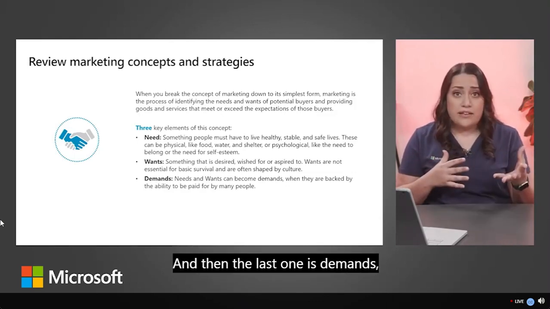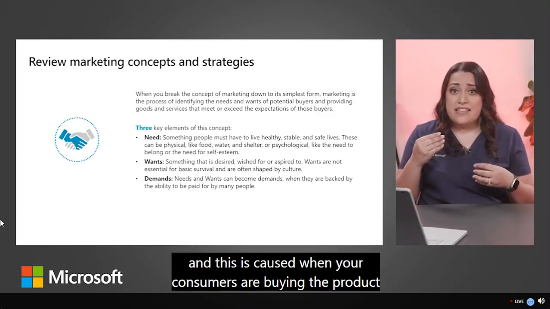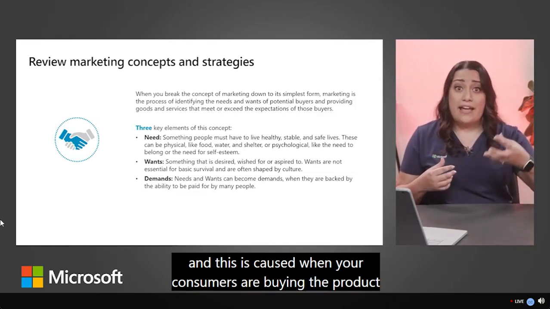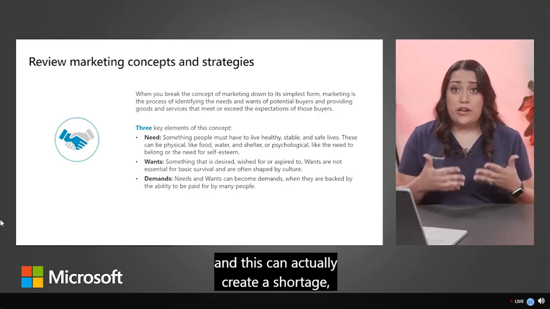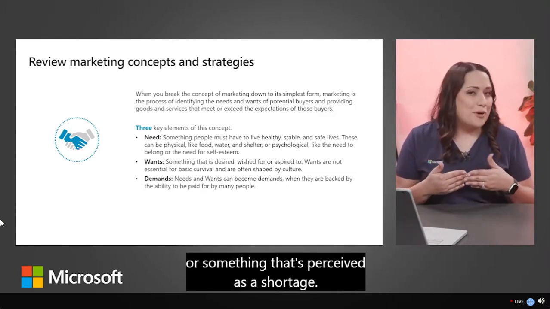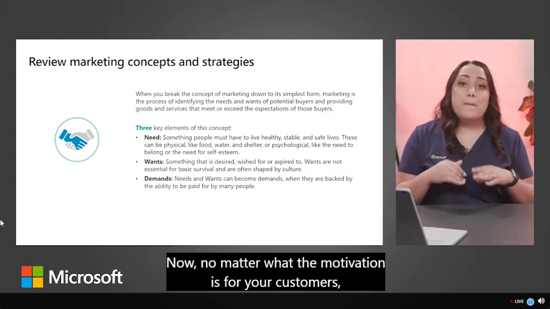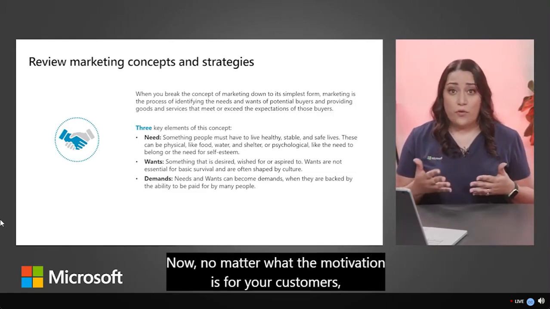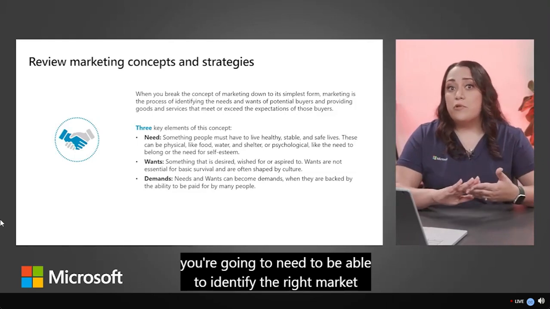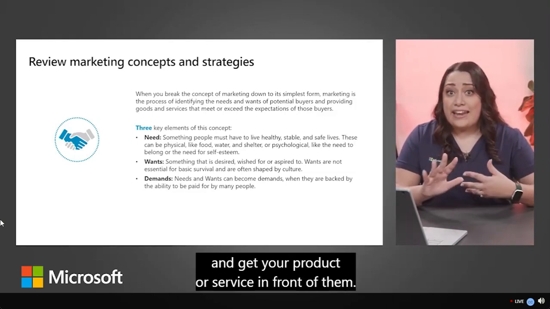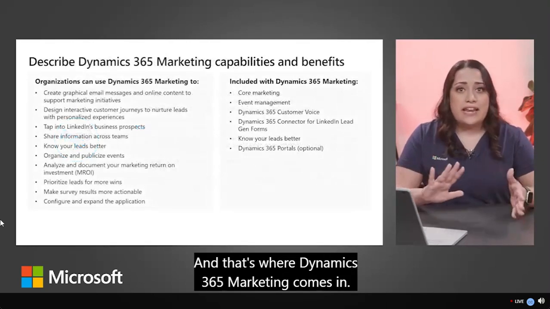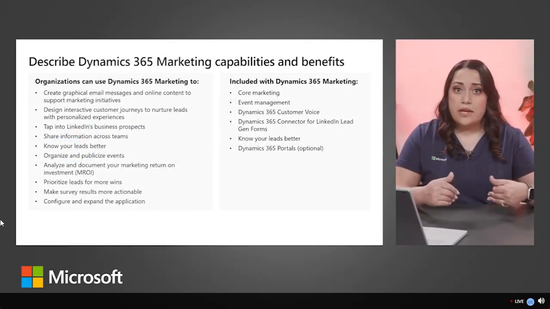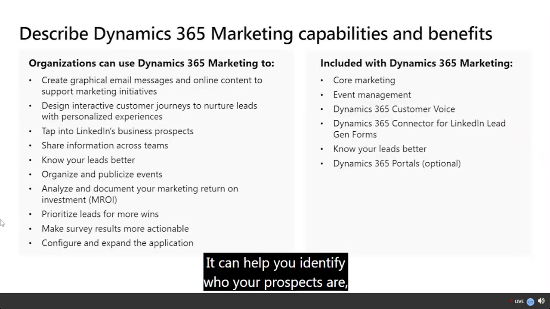And then the last one is demands. And this is caused when your consumers are buying the product so much that it makes others want it. And this can actually create a shortage or something that's perceived as a shortage. Now, no matter what the motivation is for your customers, you're going to need to be able to identify the right market and get your product or service in front of them. And that's where Dynamics 365 marketing comes in. It can help you identify who your prospects are and turn them into business relationships.